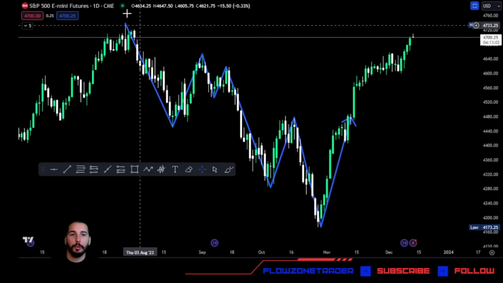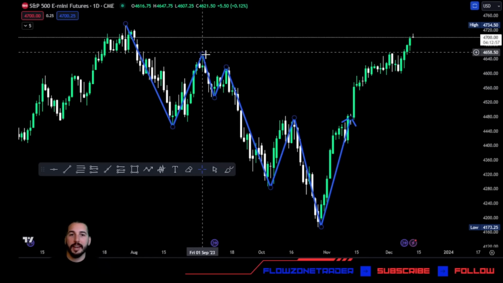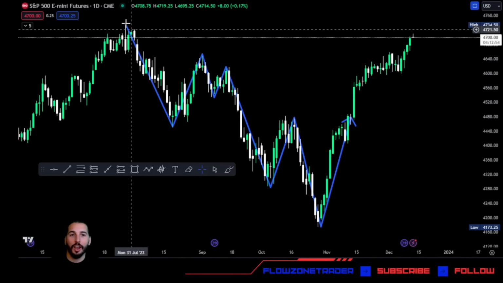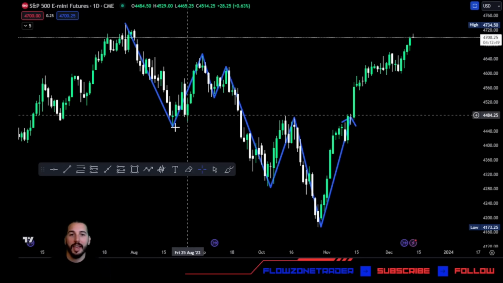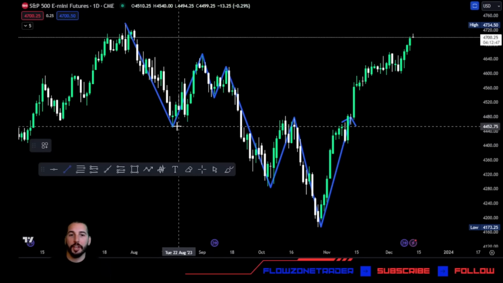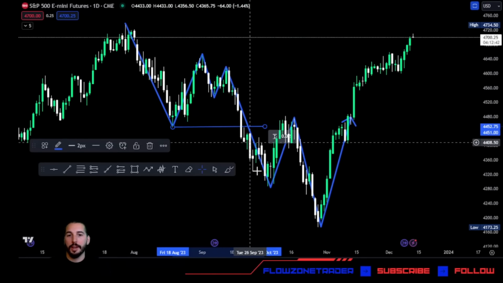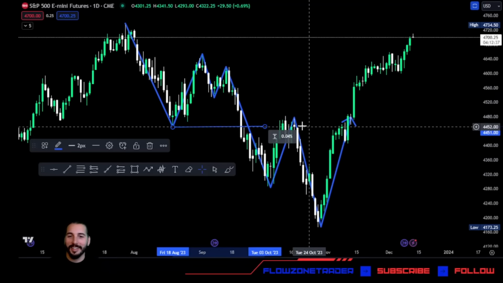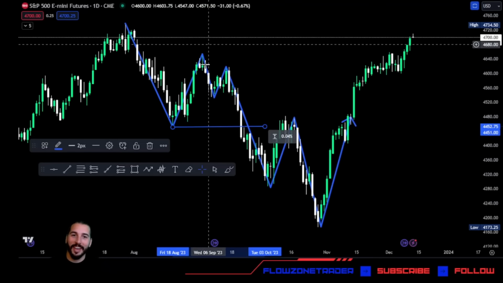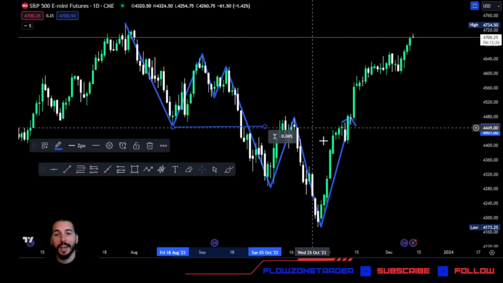So if this is our point of origin, this low here is lower than this. This is a lower high because this high is lower than this high. This is another lower high because this high is lower than this high. And then we get a break of structure. Again, I go over this in the course. We break this structure, we break this low, and we make a new low. So now we've got a lower low. This low is now lower than this low. This high is lower than this high and this high. So we have a series of lower lows, lower highs, lower lows, lower highs. And that is what a downtrend would look like.